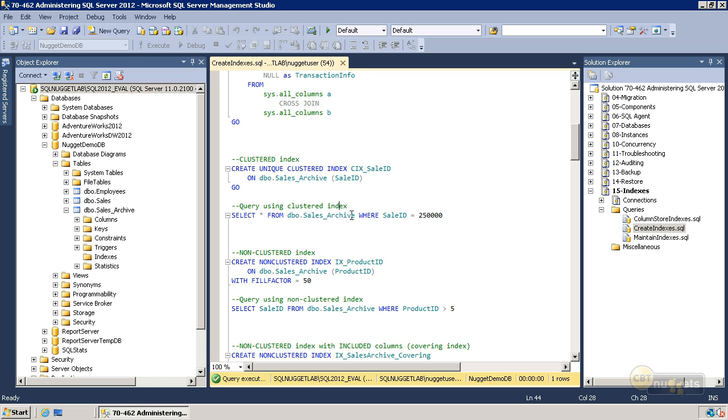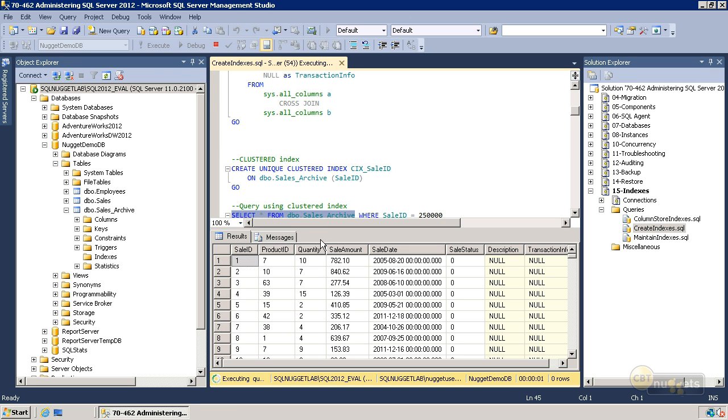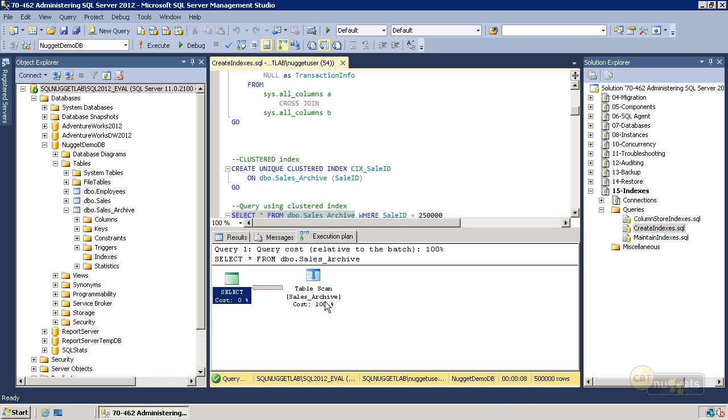Completely unindexed table. What we can do to see how SQL Server retrieves the data is up here we have the include actual execution plan. This will show us the query plan that SQL Server used to find the data. So if we hit execute, we're going to see another tab pop up here when it's done pulling back all the rows. This is going to take a little bit because we're pulling back all 500,000 rows on a table without an index.